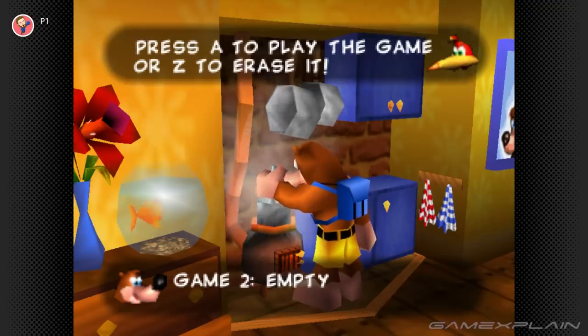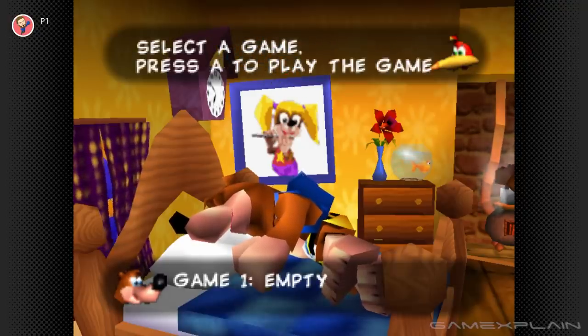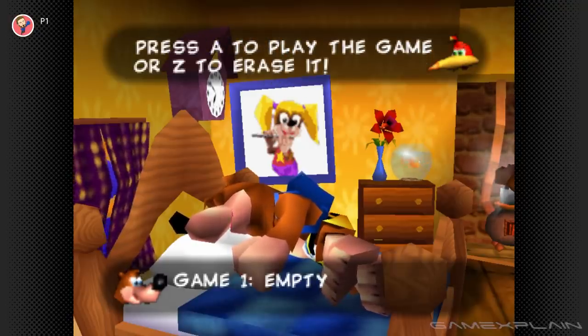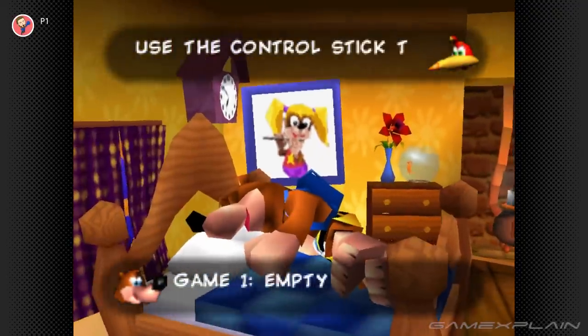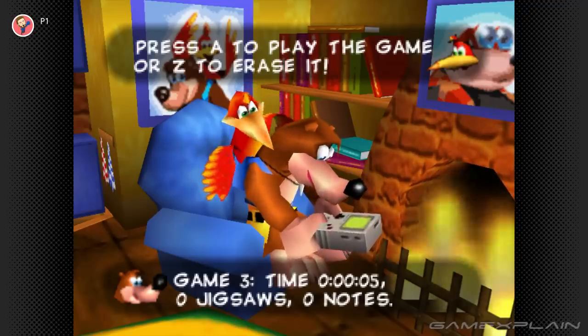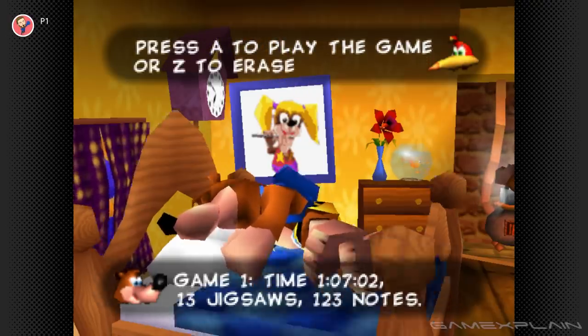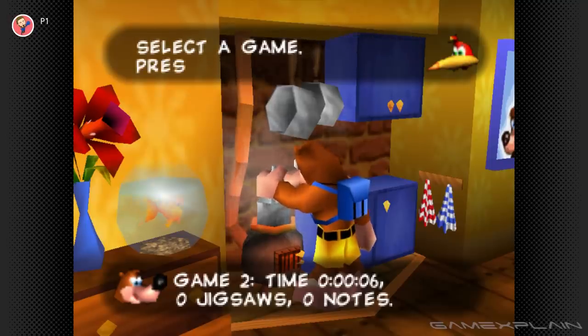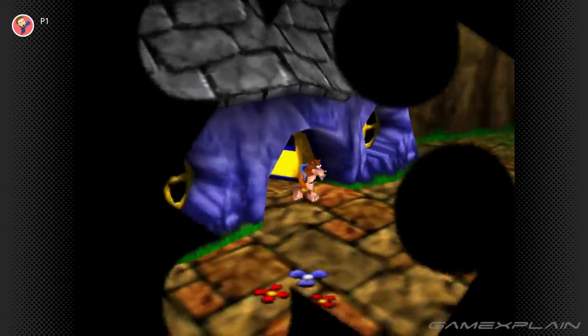If you thought that was cool, there are three more secrets waiting to be found in the File Select menu. Each file has Banjo and Kazooie doing certain activities, like sleeping, making a stew, and playing the Game Boy. And when you select one, they look at the screen ready for the adventure. But every now and then, very rarely, a secret animation might play for each one. File 1 has the duo being flung outside by the bed, file 2 shows the kitchen flip to the other side of the wall, and file 3 has the chair fling Banjo and Kazooie outside. Hopefully those two have recovered from their injuries.